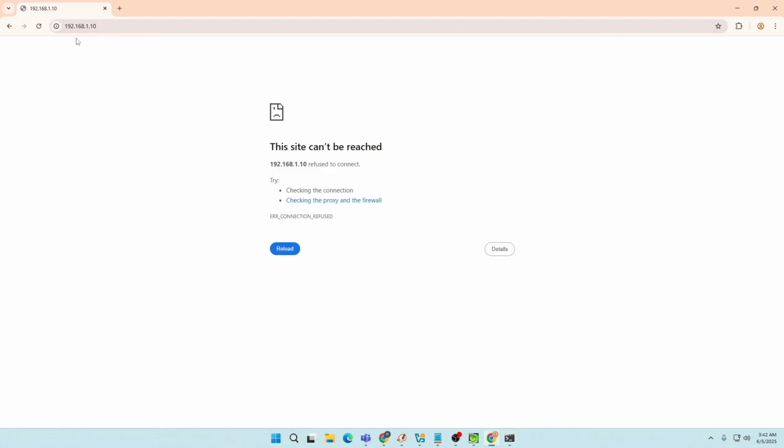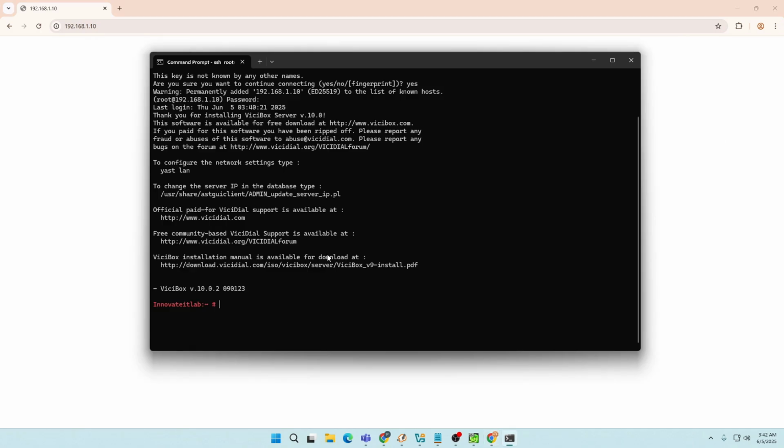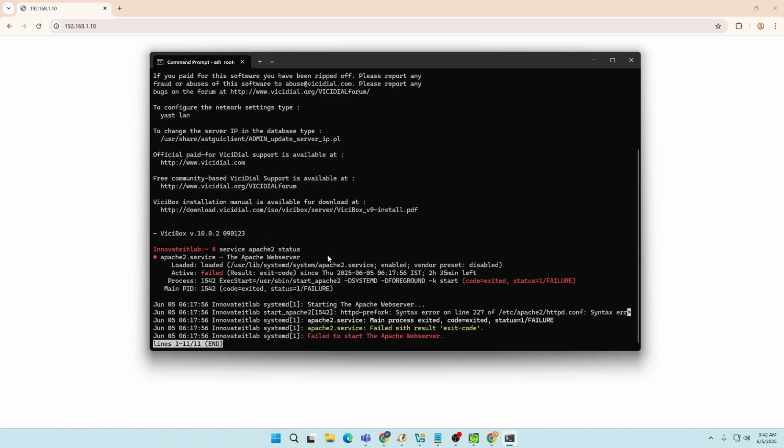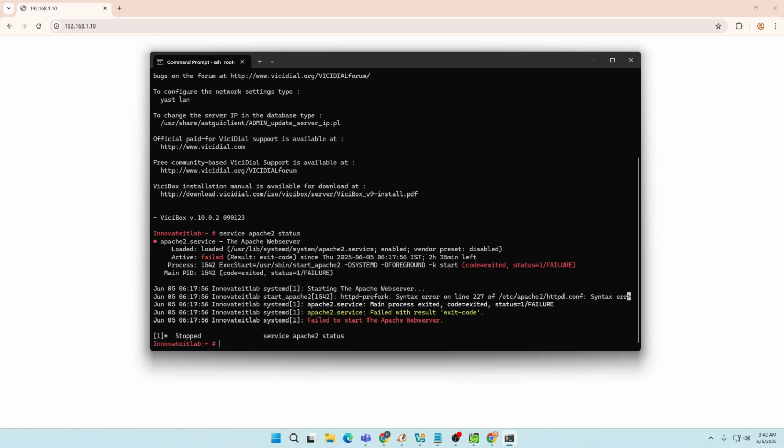This particular issue is coming because the Apache probably is not running. So if I try to check, you can see the Apache is failed, it's not active. So how are we going to fix it?